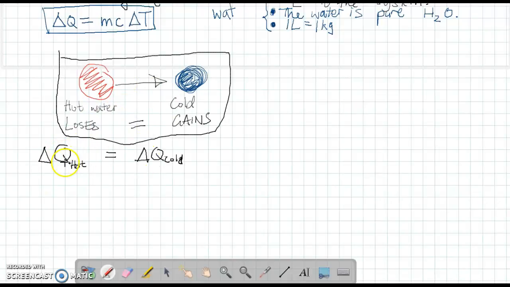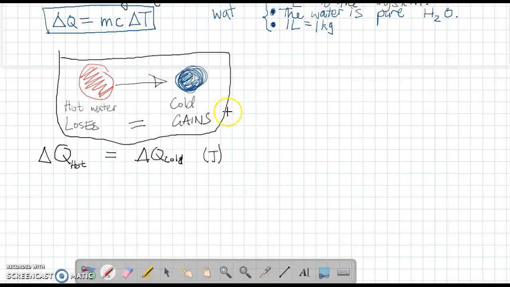Now, we know that the size of these two numbers, remember the units here are joules because it's energy, heat energy, these two numbers must be equal. But in physics, the sign is also really important. So I want you to think about whether these two figures, these two numbers, should have the same sign. And if not, why not? So pause the video and have a think about that.